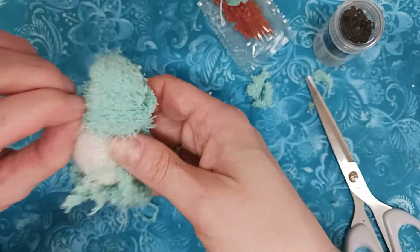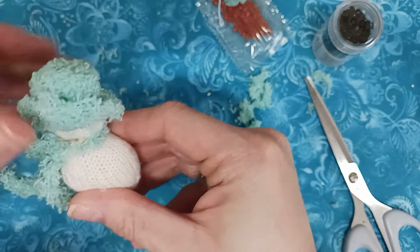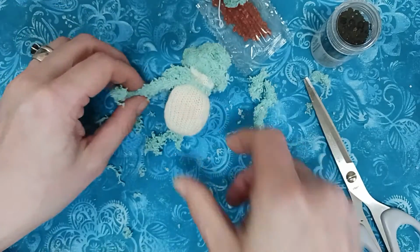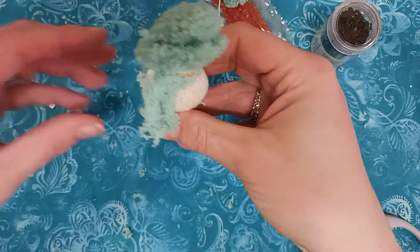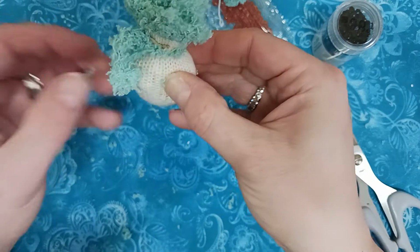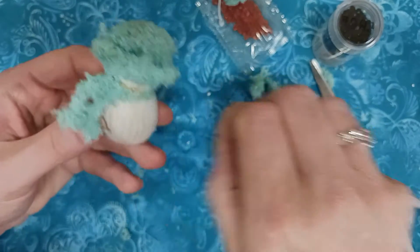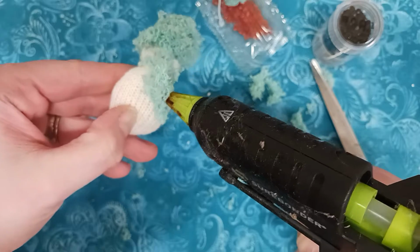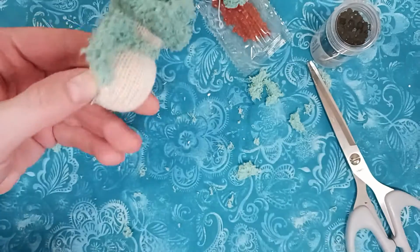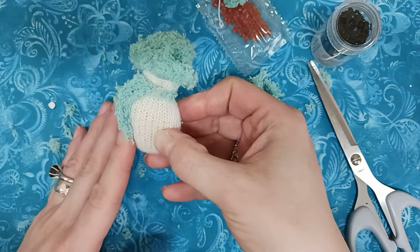Sometimes you gotta play around with it, especially this material. I don't care for this material. Okay, so we don't need all this, so I'm gonna cut this off. And then I like to just glue it like this. You don't have to do that, but I like to glue it down. So I'm going to put a little bit of glue in the middle here and a little bit right here on the side. And just hold it down for a bit.